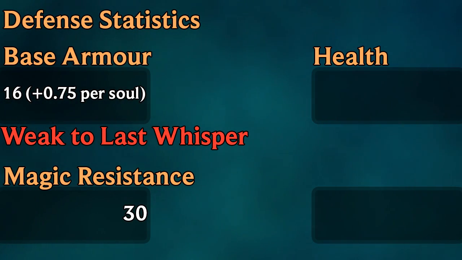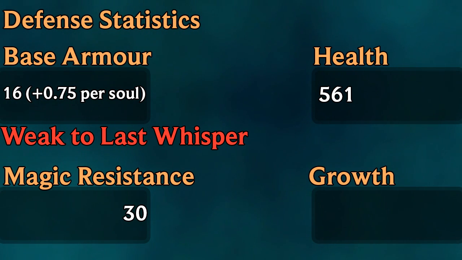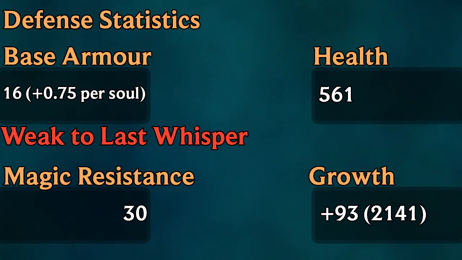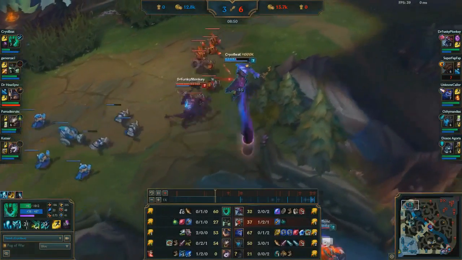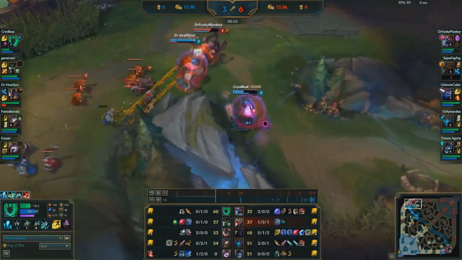Health ranges from fair at level 1 with 561 hit points, to fairly high at level 18 with 2141, outdoing most other champions including several tanks. Thresh has 335 movement speed, equal to most other tanks.